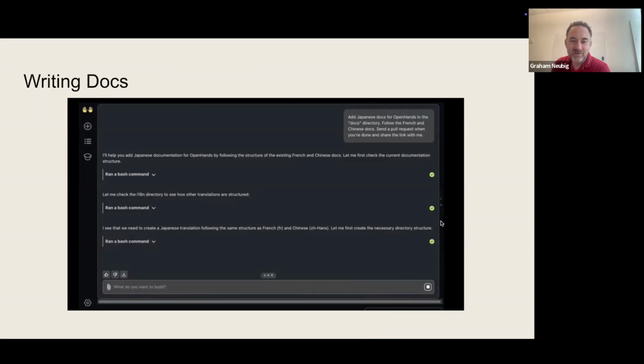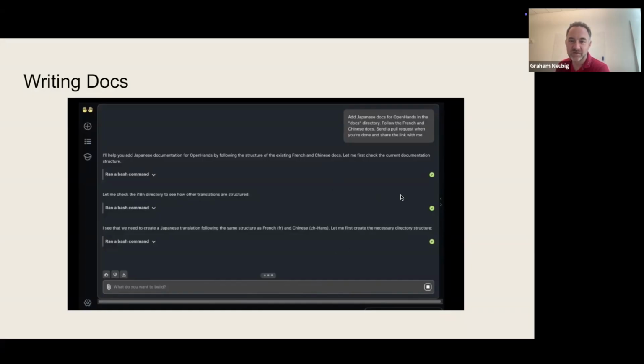A final thing that we use OpenHands for is writing docs. So one of my favorite examples of this is translating our docs into other languages. We have a global audience, and so we want to have documentation in the languages of all the people who use OpenHands.